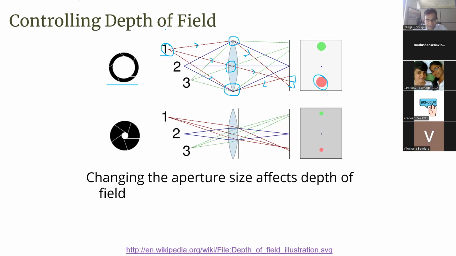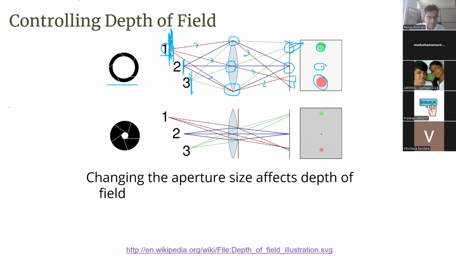The plane of the first point, this point, is not in focus. Think about plane number 3, green, focusing somewhere here. So not in focus. There's a circle there, so there's blur. But if you take plane 2, this plane, you can see exactly the rays that go through the lens meet here. Therefore, there it is focused. So when the aperture is large, some planes are in focus, some planes are not in focus.